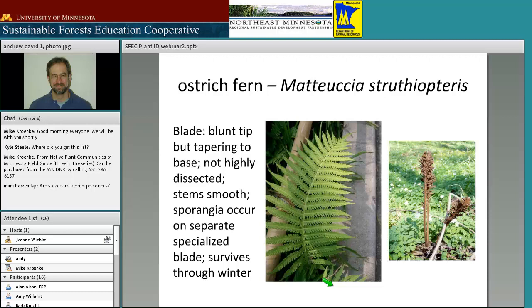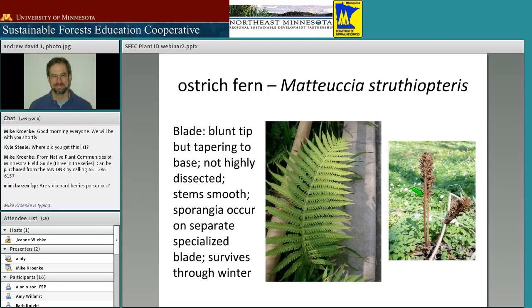Here's a huge difference if it's flowering or if it's producing spores, sporulating. The sporangia occur on a separate stalk that arises from the center of the cluster. So instead of having sporangia on the underside of the blade, it literally is on its own frond or stipe, if you will. Highly specialized. And the sporangia would be at the very tips in here. They're ready to release the spores. But this part remains above ground over winter. It'll be brown like this.